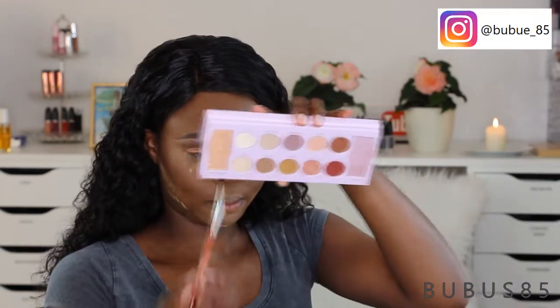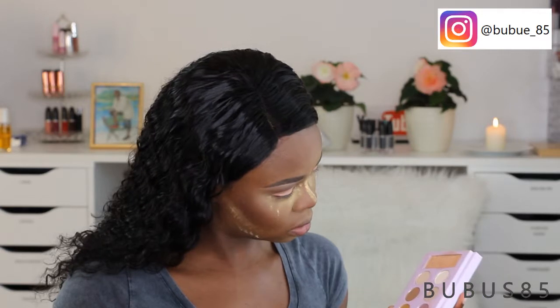And I'm going to be spraying my brush with Urban Decay All Nighter makeup spray. I'm just going to spray it like so. For a little bit of drama, I'm going to be taking this shade right here called Pure Girl. This is kind of matte. Wow, this is not what I want. No. I'm going to be spraying this brush again because it's going to mess me up. I don't want that.